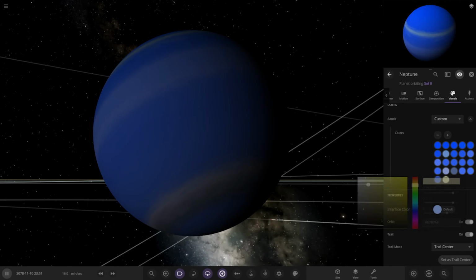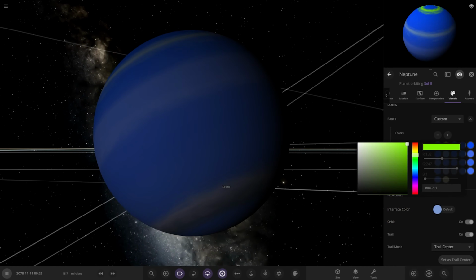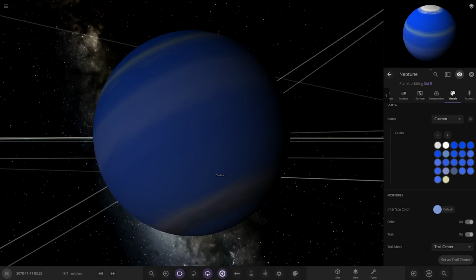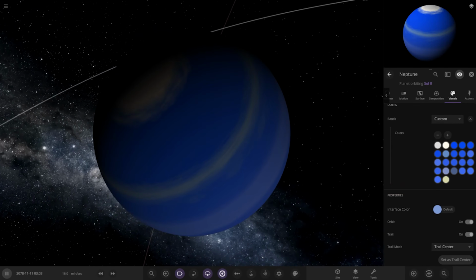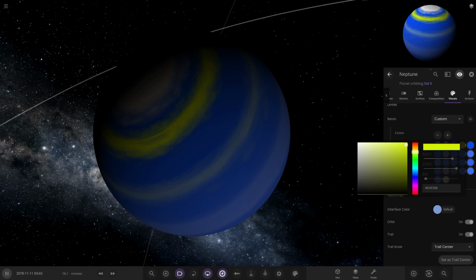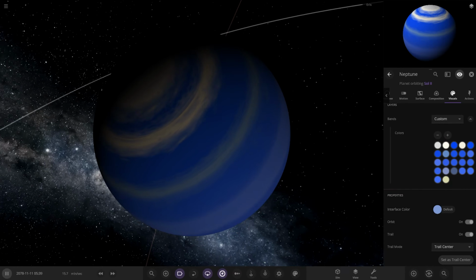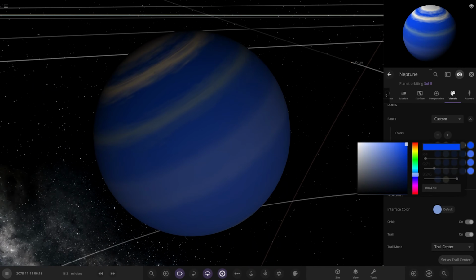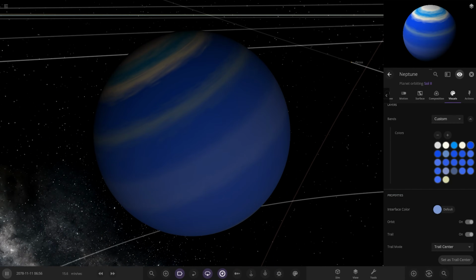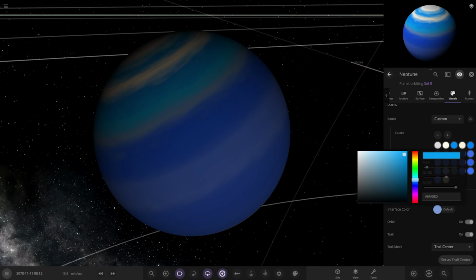Just new material it's picked up and mixed around in its atmosphere and clouds. Just subtle little changes. Maybe the North Pole's been affected quite a lot. Maybe it has a new mix at the top there. So yeah, I'm quite liking that actually. And then just get the colour right. Just a very pale regular gas giant shade there. Maybe some of the blues have changed as well. Some of the blues have slowly shifted shades a bit as the methane on Neptune slightly changed.